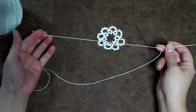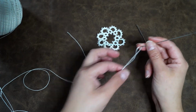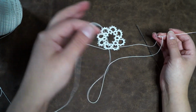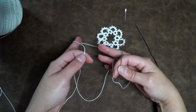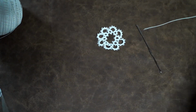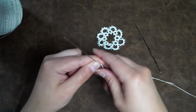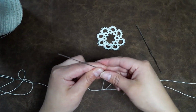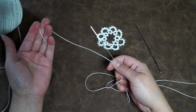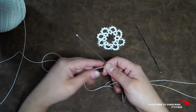So leave around 4 to 6 inches for your tail, and then for your needle thread, we are going to do around an arm's length. That might be a little bit of an overkill, but I prefer to have a little more rather than less. And if you feel like that's still not going to be enough, go ahead and give yourself a little extra. It's better safe than sorry. So now we are going to be working with our ball thread, as you can see. And we're just going to start with our first ring.